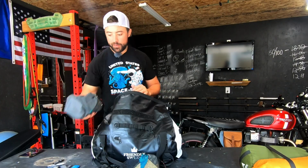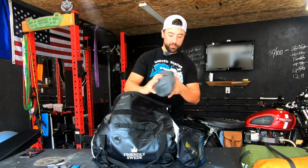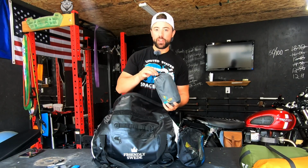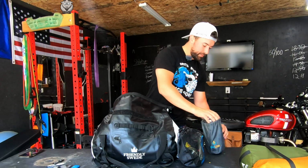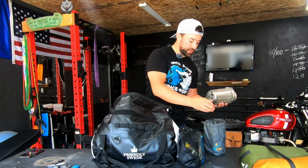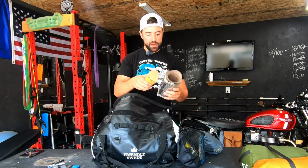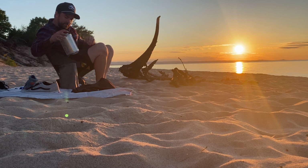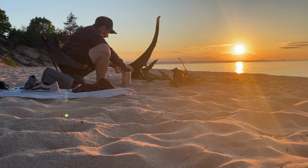Next up would be my cooking mess kit, which is really pretty simple. This is probably the most noteworthy. It's a BioLite. It's the first version. They've had, I think, a couple versions since then. And it's essentially just a wood-burning camp stove, but it has a battery and a fan to keep it going. So this is the battery and the fan. Put it in there. As you'll see, this is relatively large. If you're a backpacker or something, you want to do this, and I might switch to like a pocket rocket stove at some point too, just because this takes up more space.